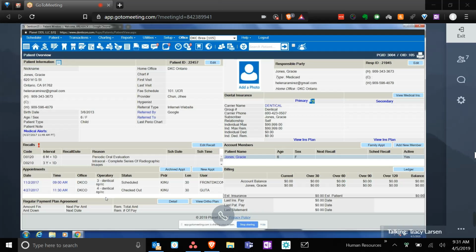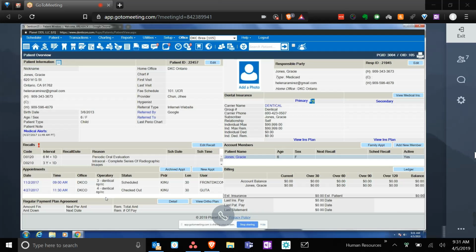And then below that, it gives us billing information. So that's going to show us what the patient's coming in, what their balance is, and it's just a high level of the balance. It's not going to be a full breakdown, but it will show us what is currently owed.